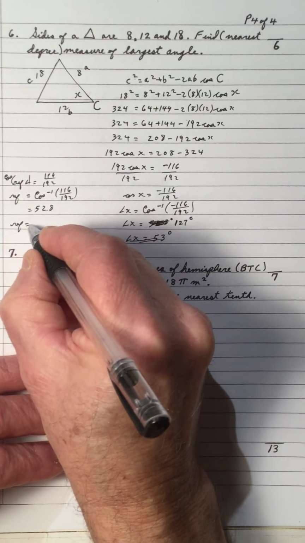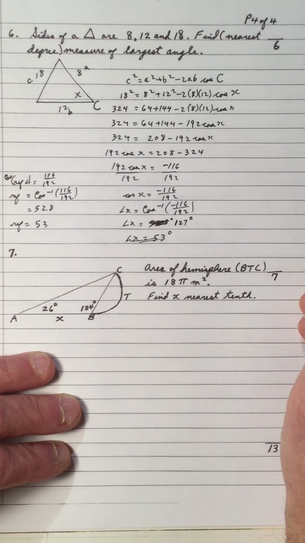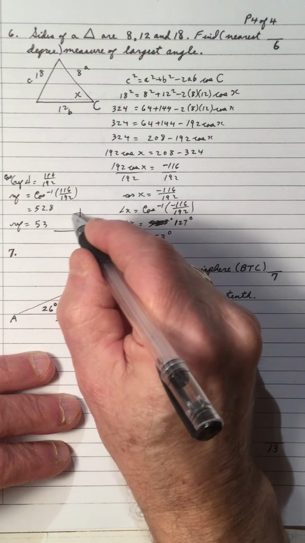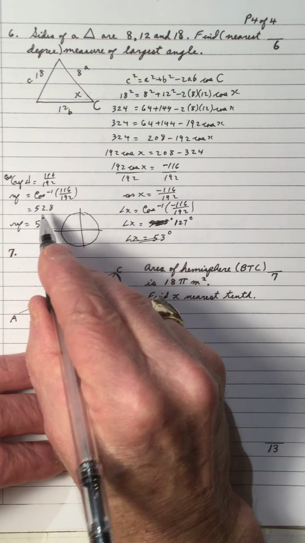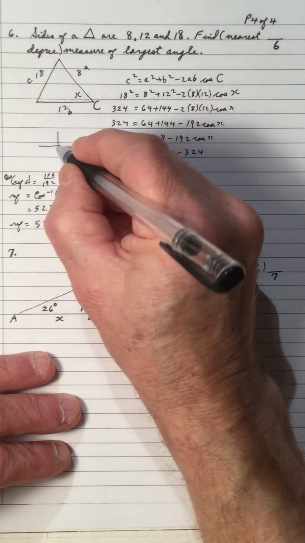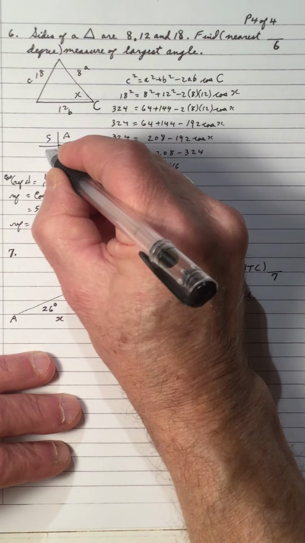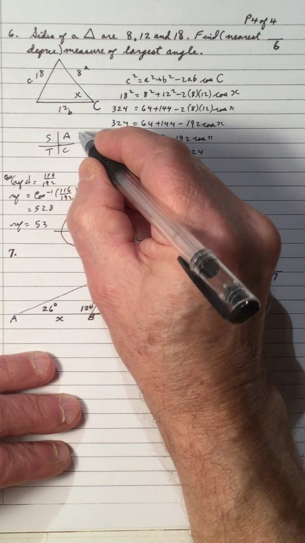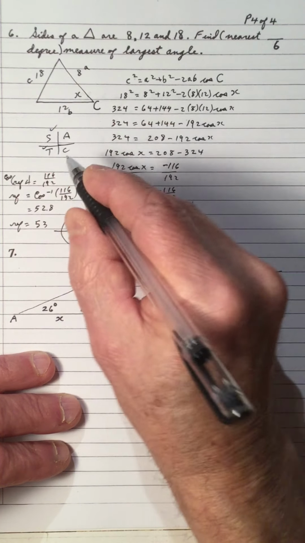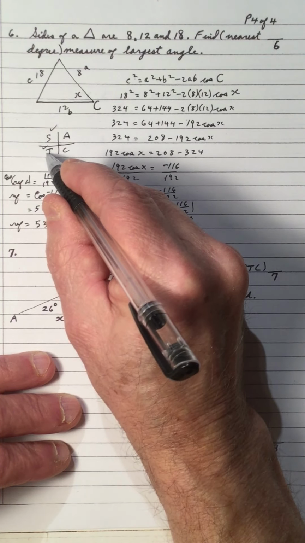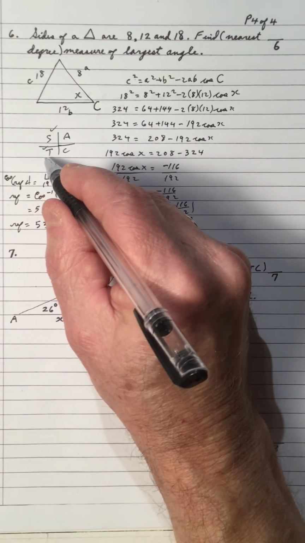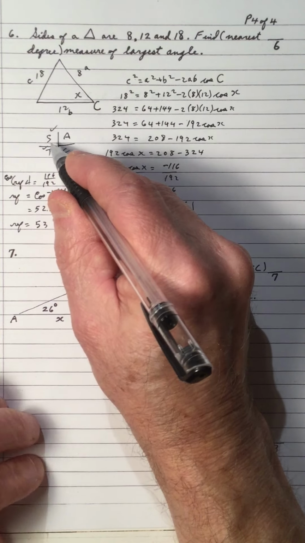So the reference angle, if you did it this way, would be 53. So if we're doing it that way, right here, what happens? The reference angle is 53, but cos is negative. This is cos negative, so you add sugar to coffee. And cos is negative in quadrants 2 and 3. We can't go in quadrant 3 because it's too large. Quadrant 3 angles and quadrant 4 angles are more than 180, so we can't use them. So we're in quadrant 2.